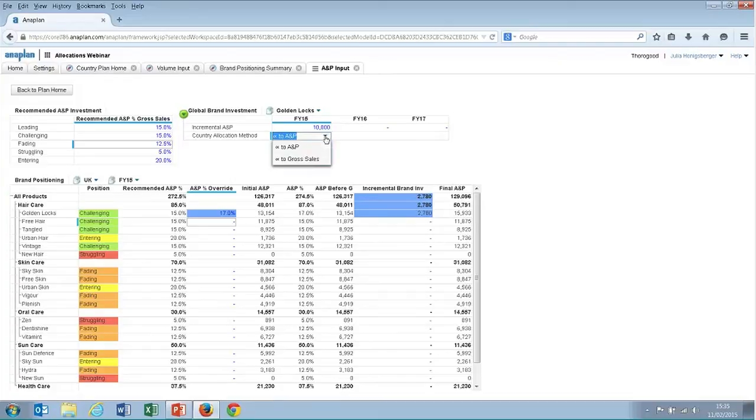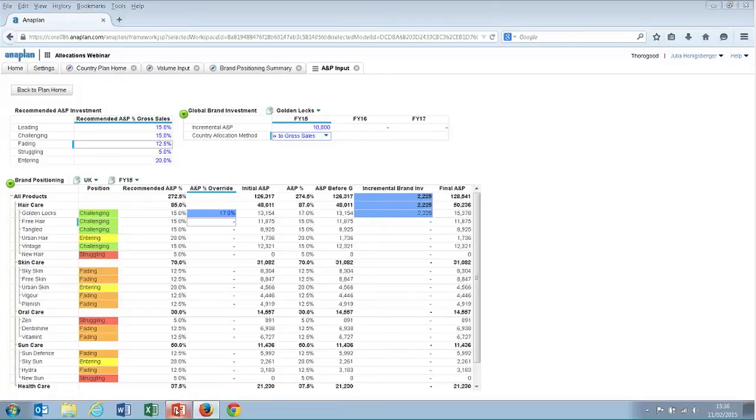Well, I can change the method of allocation to be one of gross sales, and it gets a reduced figure, which is telling me that its advertising and promotion spend has been greater really in the past than its volume gross sales contribution has been. So lots of different ways of using top-down allocations along with what-if scenarios, along with neat ways of representing the data as categories, giving a lot of power to the user to change those numbers.